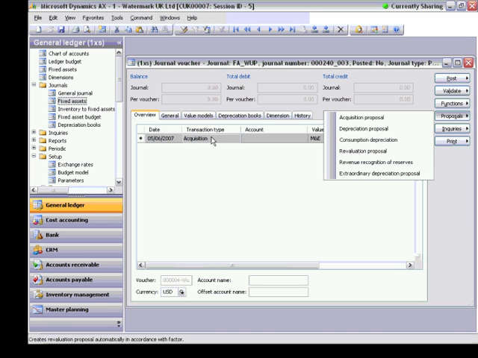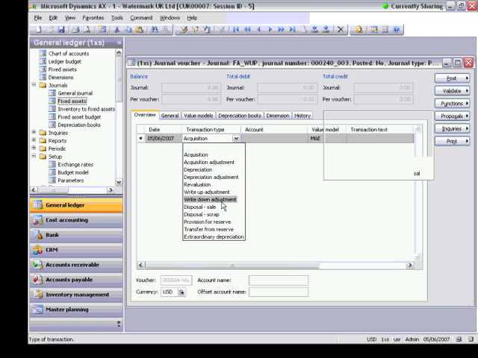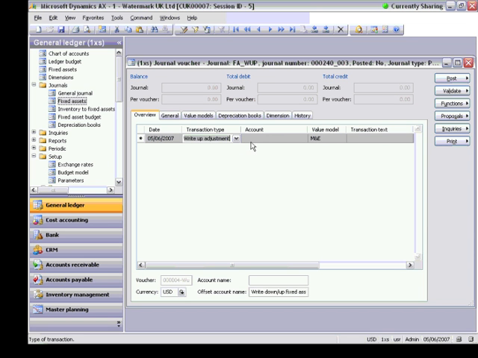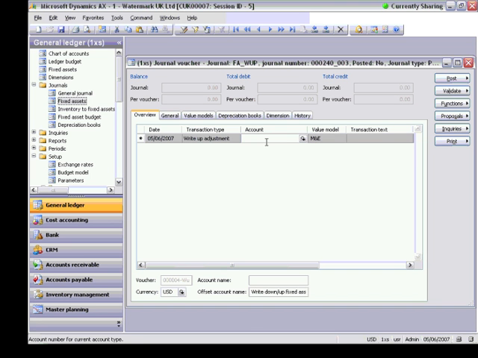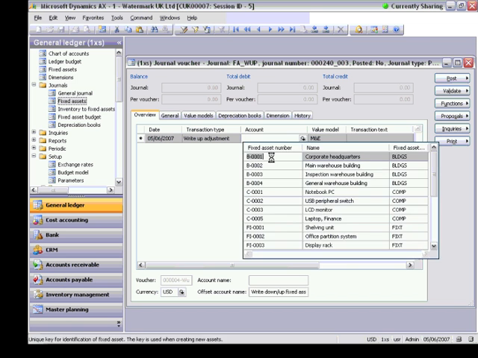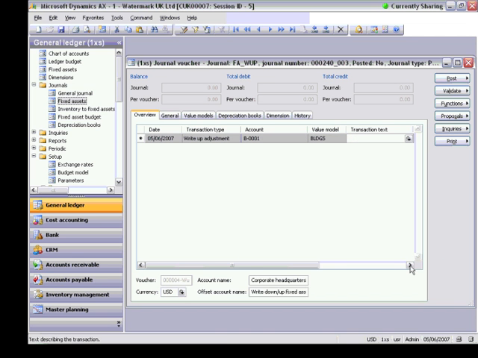Manually means create a new record, select transaction type write-up adjustment or write-down adjustment. Then select fixed asset number for write-up adjustment or write-down, value model, transaction type, amount.